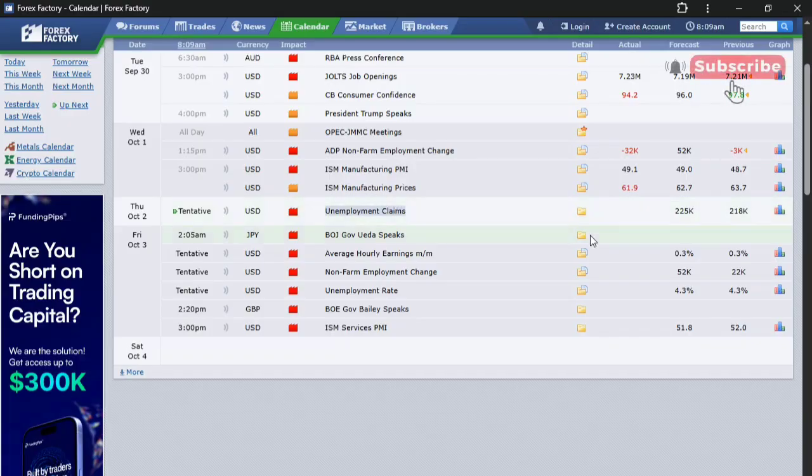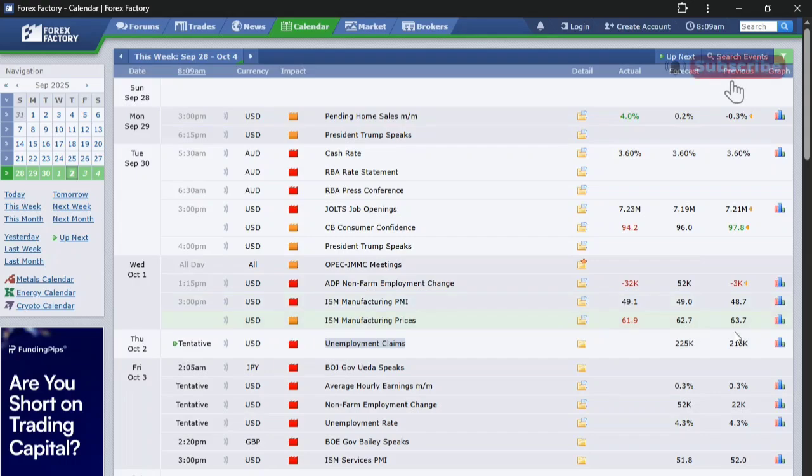So this is more or less the data that is going to be out today, and the time is not stated, like it's tentative, right? It's not stated. So, and I think this is the forecast right here, and this is the previous, right?